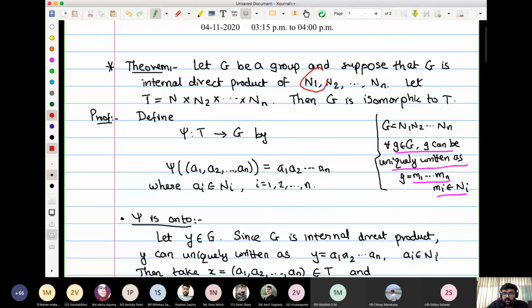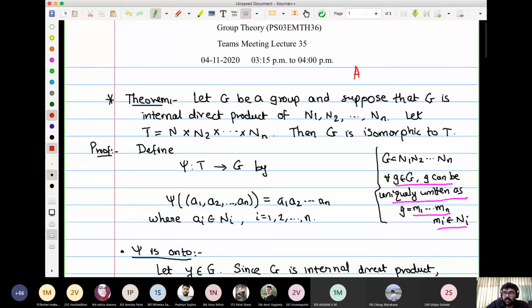Here also it is a subgroup of G, but then we don't differentiate between A and A bar. So A cross B we had written as G, and last time we had also written G as A bar and B bar. We don't always write A bar B bar. We write this as AB only because it is isomorphic to AB. So this A is slightly different from this A. This A is a group, and this A is A bar, which is just isomorphic, so I just write A instead of A bar.